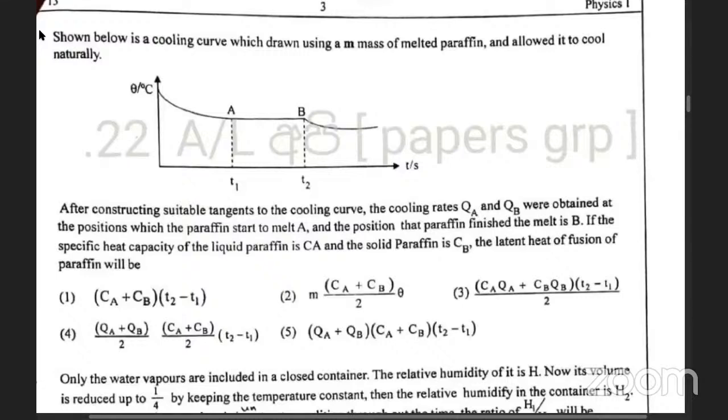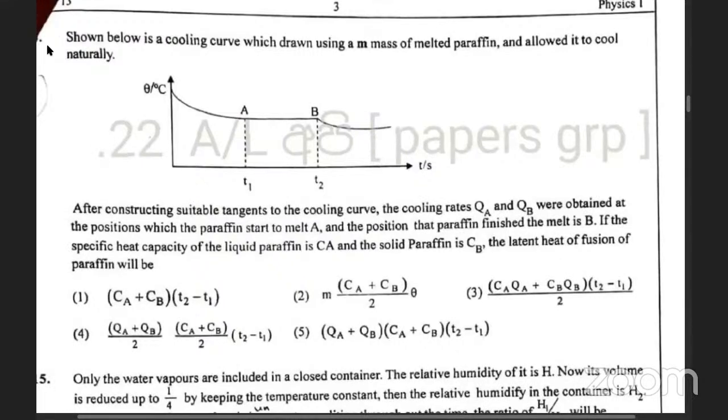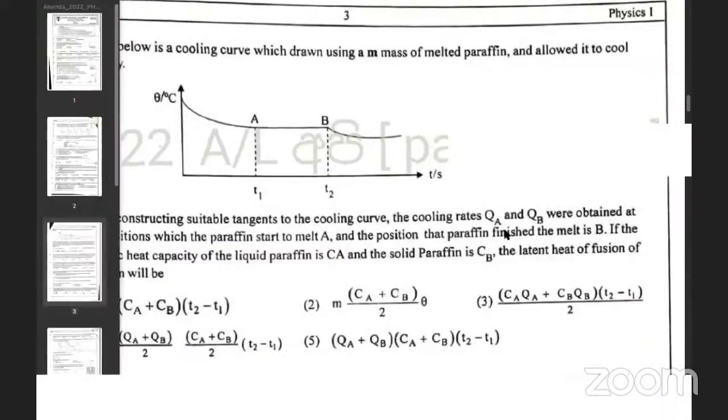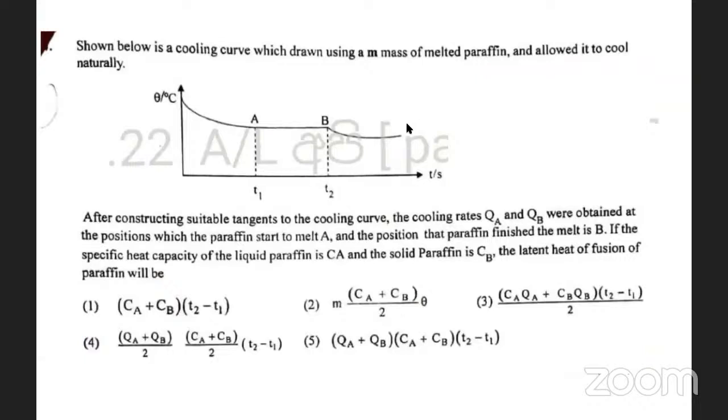Am I lagging, people? Am I lagging, or is it manageable? Question 14, is there a lag or manageable? Some say yes. For which question is it yes? Slight lag but manageable, no? Okay. Right.